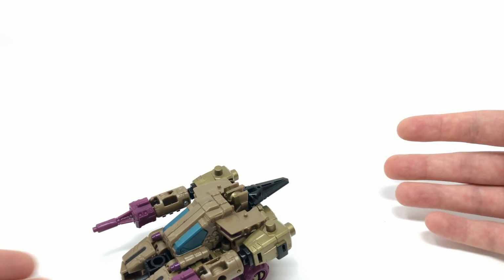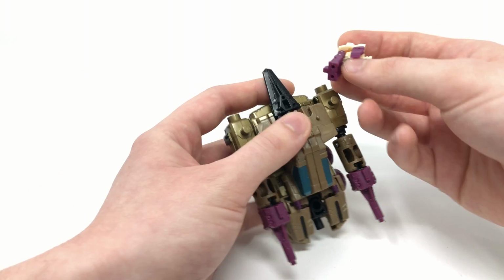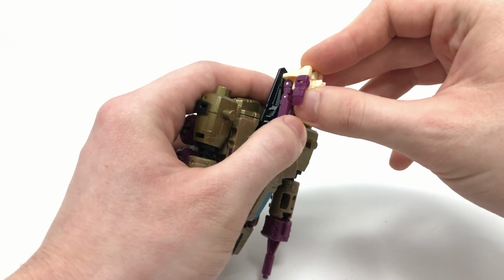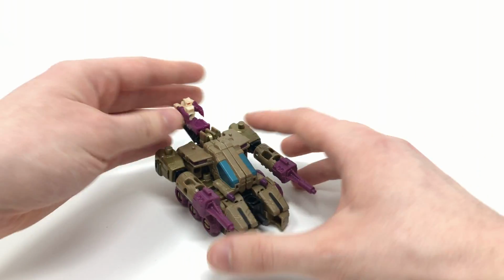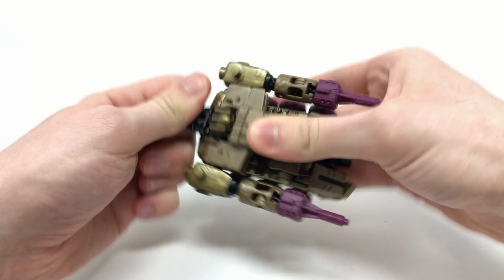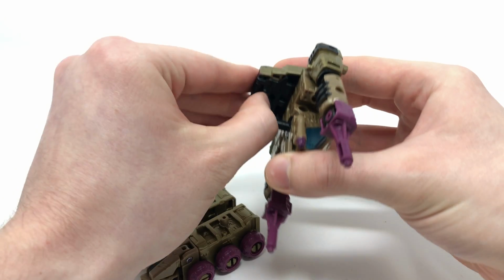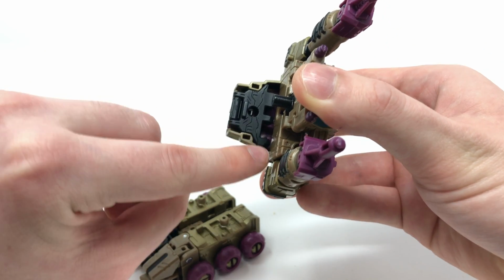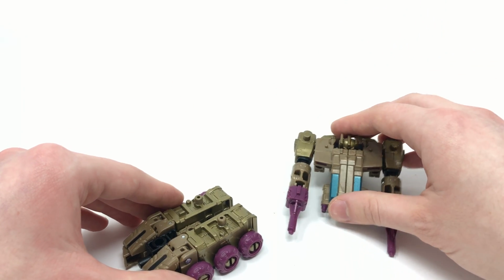You can have him rolling over Scorponok's base, or hopefully eventually Black Zarak's base, and then bringing in the Headmaster, similarly to what we could do with the Fast Track. You just take this tab, slide it into this slot here, and you can have the Headmaster of Scorponok rolling out here with Black Roritchi. Transforming him up into robot mode is exactly the same as it was for Fast Track, so just disengage this section here, come to the back and just hinge all this off. You can see that we do once again have that modular connector piece that you can port onto any figures that have this type of clip-on system. I won't demonstrate it here in this review as I did show that off in my Fast Track review.